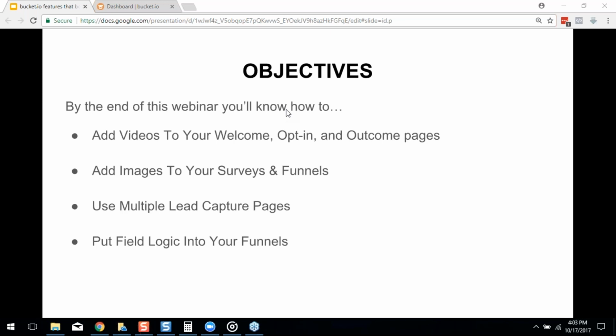I want to cover it again because, just so you know, especially in segmentation funnels, these are super conversion boosters, okay? We'll be talking about using multiple lead capture pages, and then finally we're going to talk about putting field logic into your funnels. So you'll know how to do all these things by the time we're done with this webinar, and a few other things that just frankly didn't make it onto the bullet list.